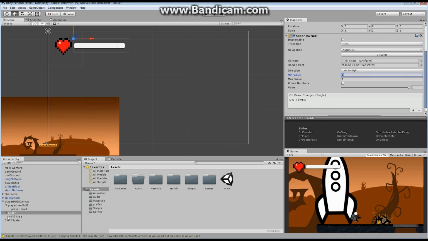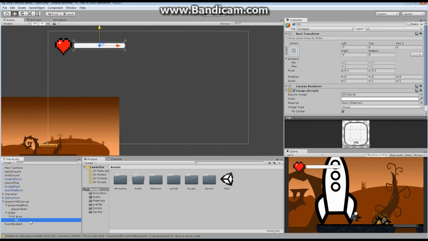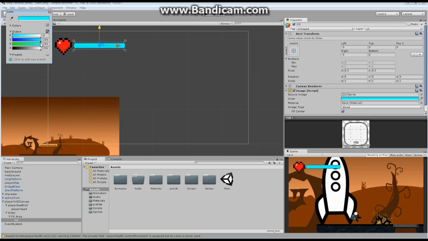All right, for now, let's take a look at our fill area. Let's open this up, and we can see our fill. The fill itself is white, and white is a really crappy color to show health. If you think about game theory and what is normally used for health, we usually use green for something that's good and red for something that's bad. In our situation, we're just going to say our health bar is always going to be green. I want the red turned all the way down, so I only want green. Turn off the blue all the way down. That's good for our green. That is going to be our green bar.